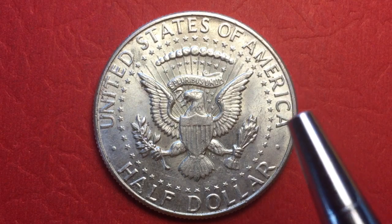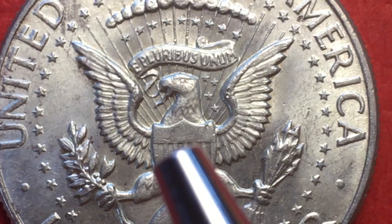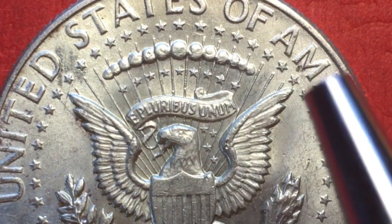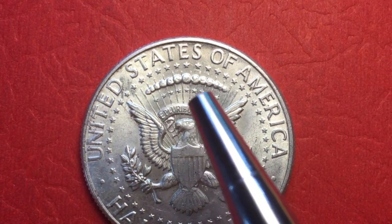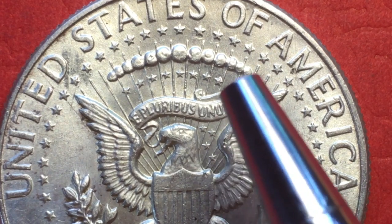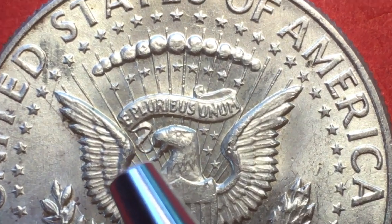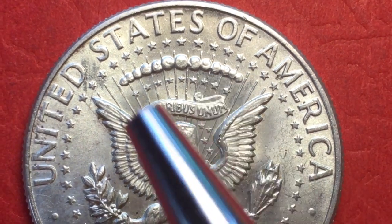Across the top it says United States of America. Here we can see right above the eagle's head it says E pluribus unum. There just happen to be 13 stars here and 50 around the outside. Well, there's 9 plus 4. If you see how they did that? So 1, 2, 3, 4, 5, 6, 7, 8, 9 here, and then 4 down here. So we have the original 13 colony stars here, but some of them kind of fell down next to the eagle's head. We see a snake coming out of the beak of the eagle.